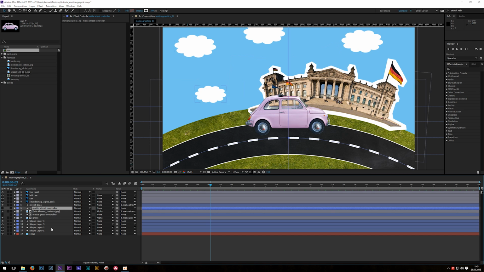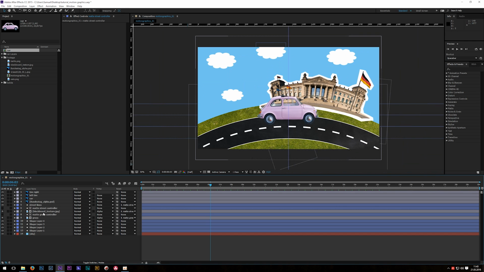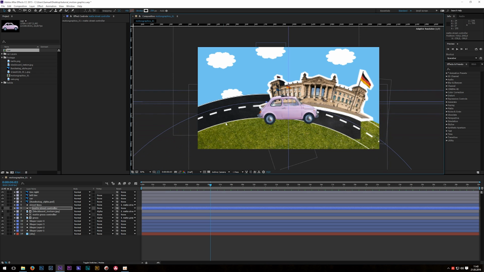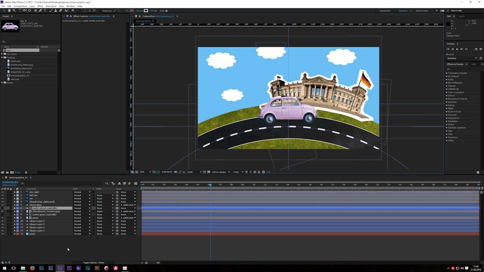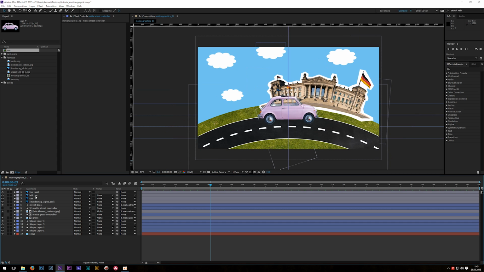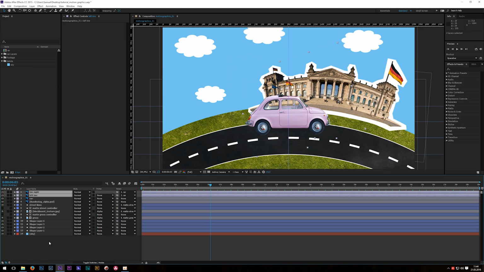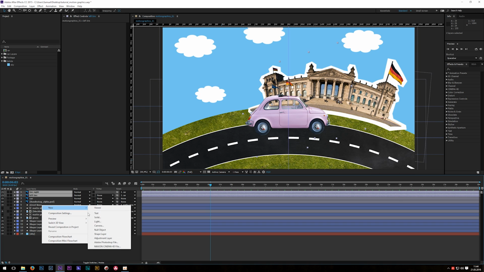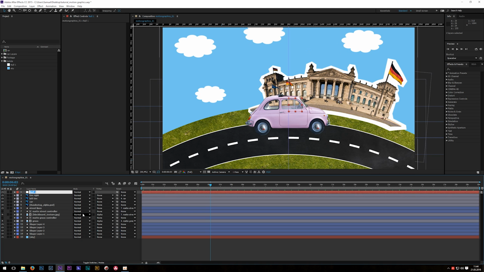The reason why I'm doing that is simply that if I now move just one layer, in this case the matte street controller, everything else will follow. Okay. Then after that, select the left and the right tire, parent that to our car. Then it's time to create a controller layer for the car. For that, I will use a null object. So right click, new and null object. Call that one car controller, for example.